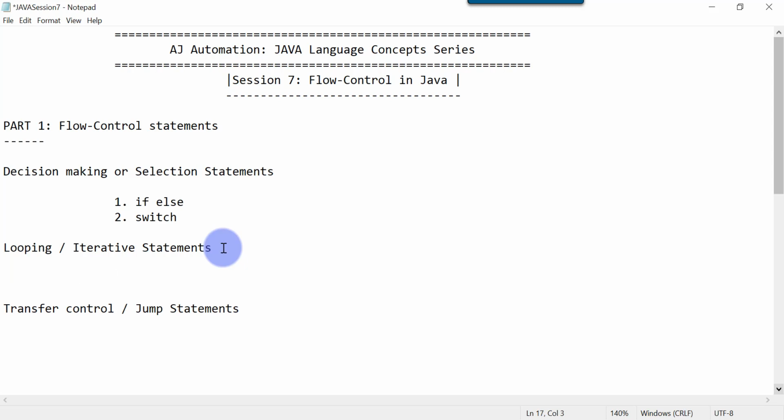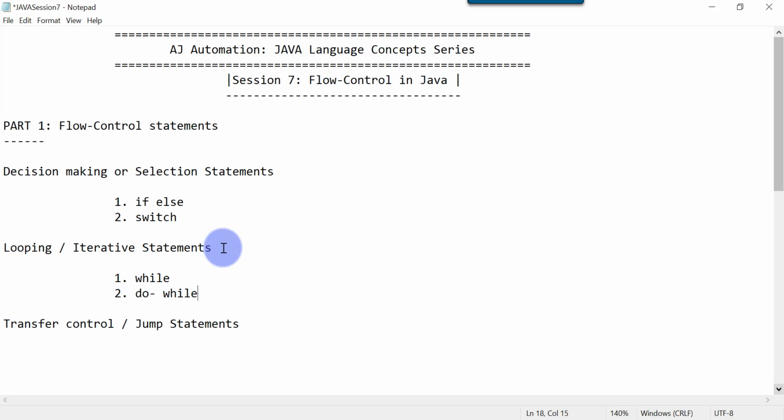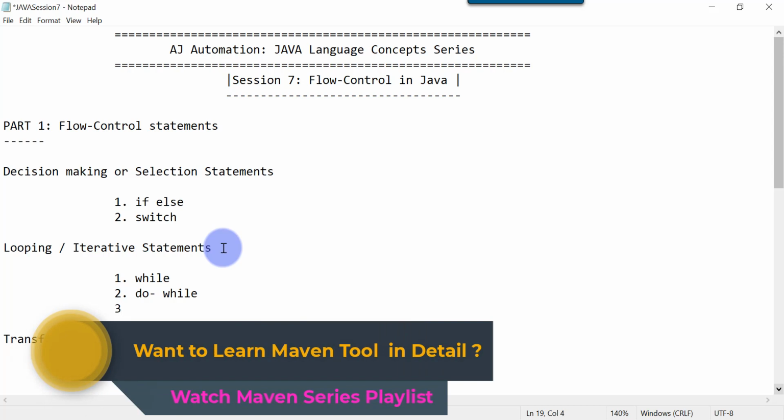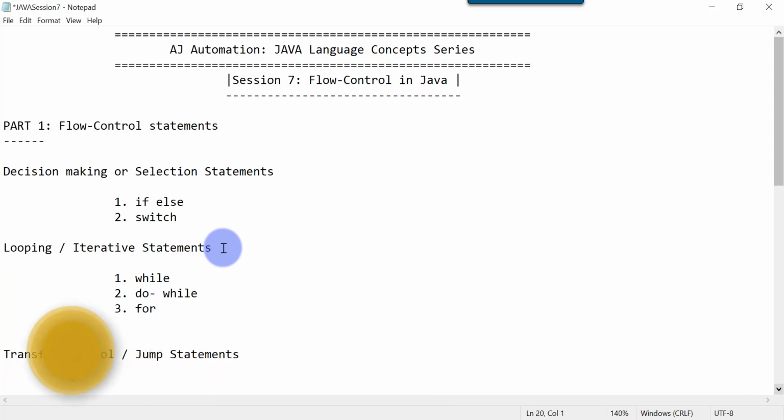In this we have first while, then do while, third the for loop, and the last one is for each. This also we are going to see in detail.